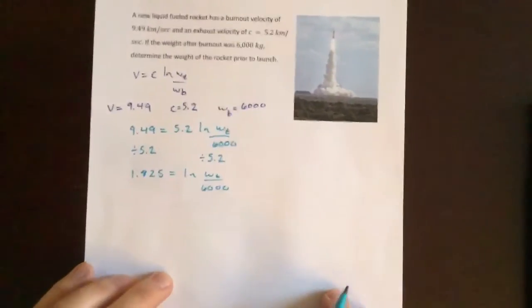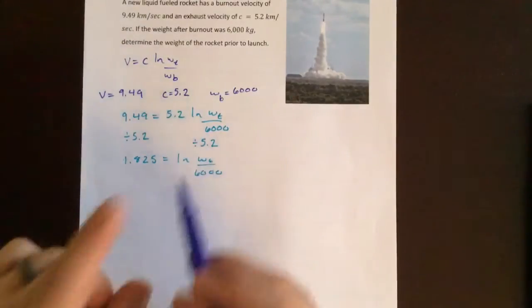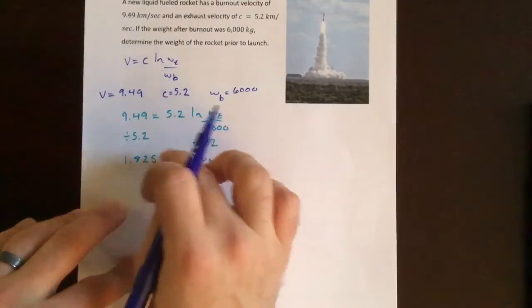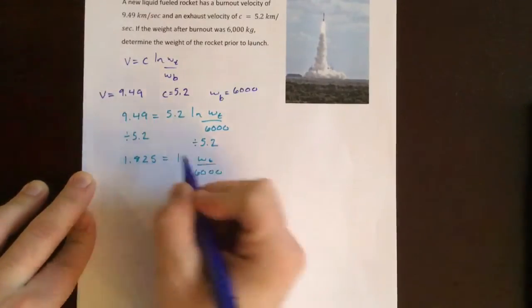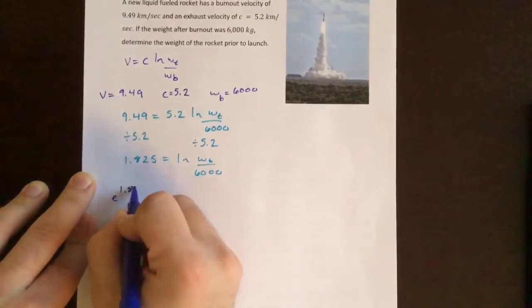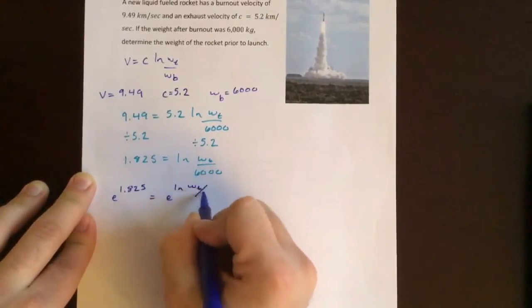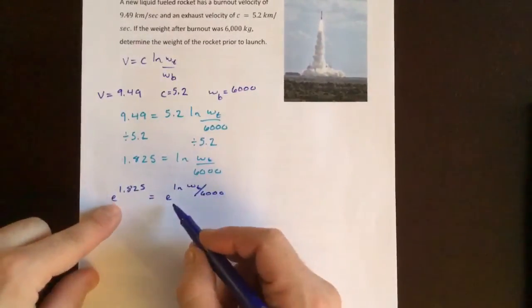So unlike the exponential functions where we take the logarithm of each side, here we have to exponentiate each side. And what that means, because I still feel like some of us are not quite understanding this, is in order to remove this natural log, I must raise both sides using the base of e. So my problem would look like e to 1.825, and then e to the natural log of that. Okay, that's what it means when I say exponentiate, using the base of e.